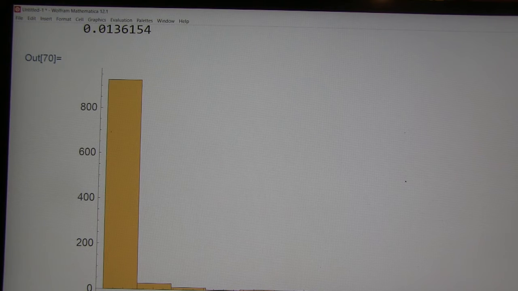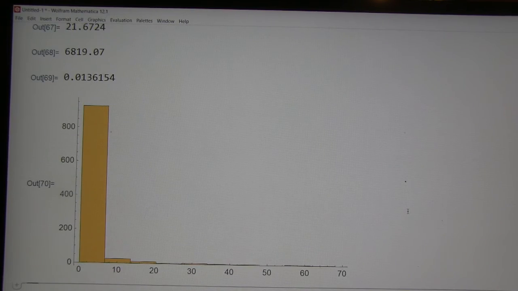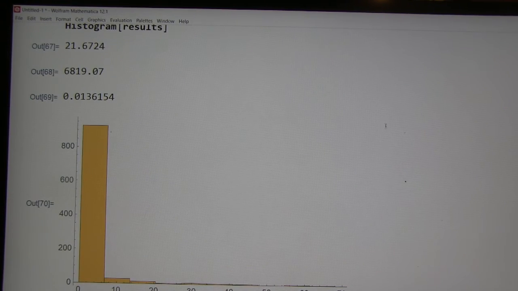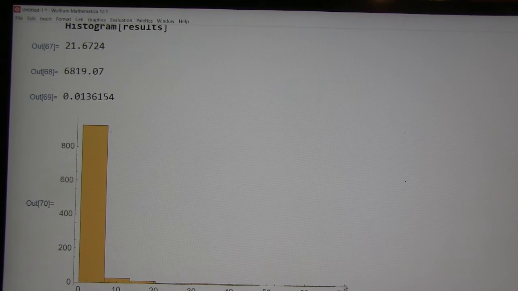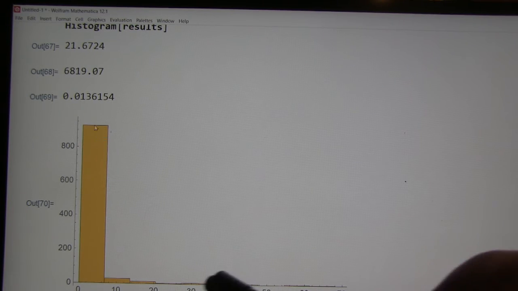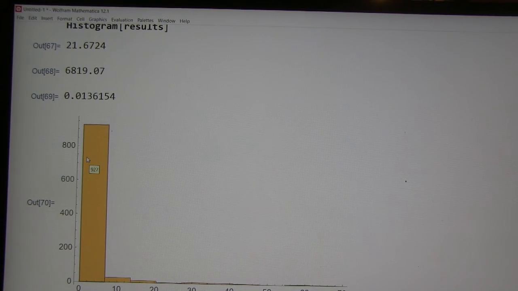Oh, actually, you know what? Go from 200% to 150%. Okay. There we go. All right. So, this is the histogram. So this will extend very far out. Yeah. So most of the results seem to be between 0 and 5. Yeah. It's almost maybe 800, actually, to 900. Roll over it. It tells you. 927. Between 0 and 5.